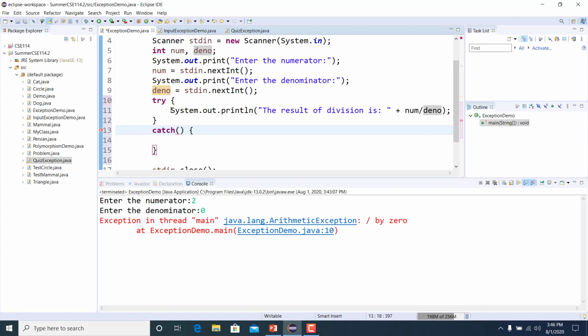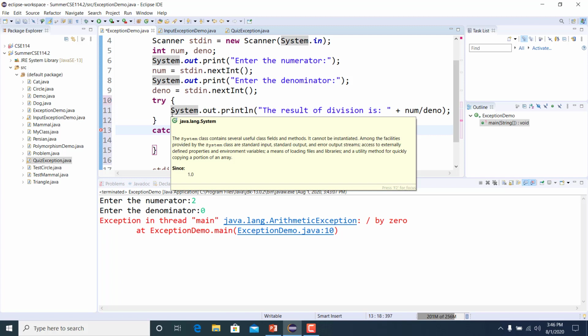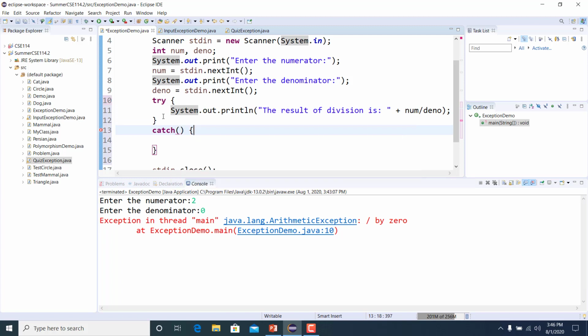The code in line number 11 is the one where I can have an exception. So the lines where I can have exceptions, I should put in the try block, and try is followed by a catch block, which is written like this.